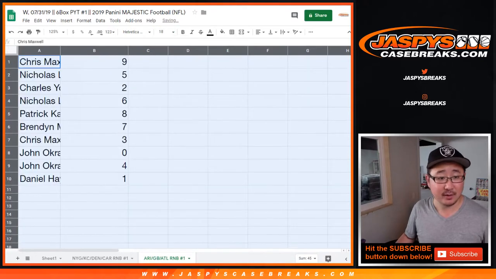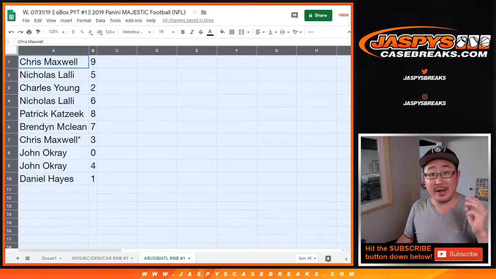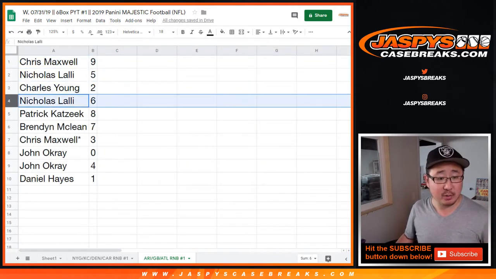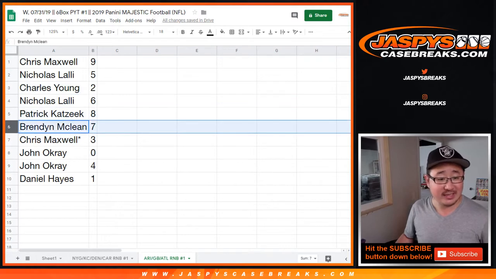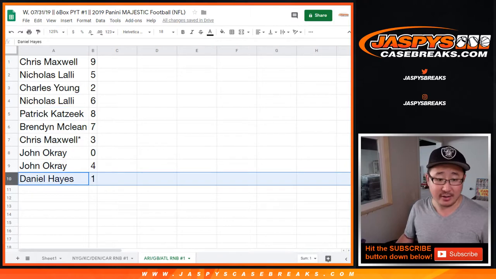Check it out. All right, so Chris, in this one for the Arizona, Green Bay, Atlanta number block, Chris, you have 9. Nick, you have 5. Charles with 2. Nick with 6. Patrick K with 8. Brendan with 7. Chris, Last Spot Mojo, 3. Johnny O with 0 and 4. Daniel Hayes with 1.